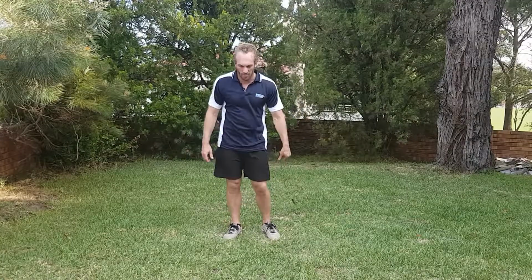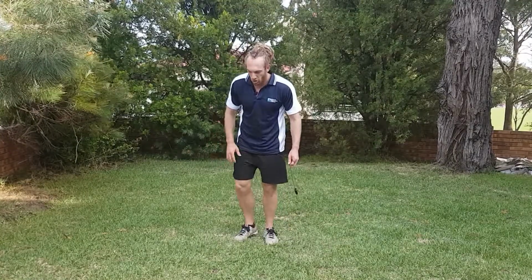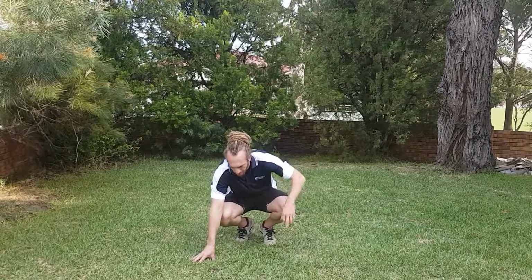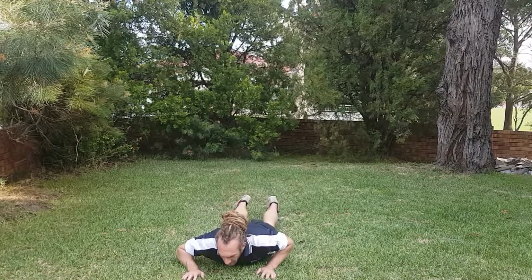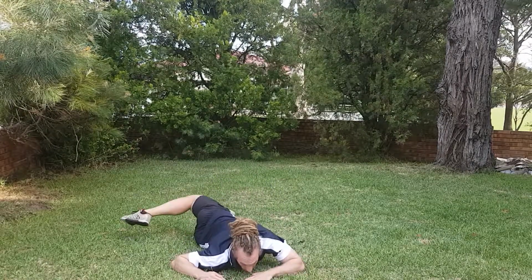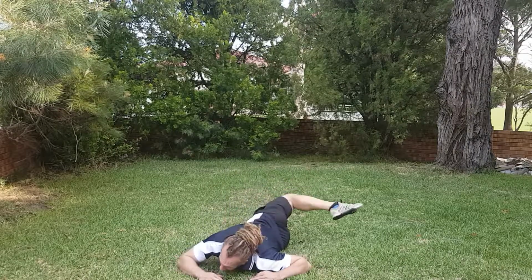Now, moving on to some of your lower back style variations. You've got your low scorpion, which is quite a good one. So you're lying down and you're getting your right foot, for example, going over here.